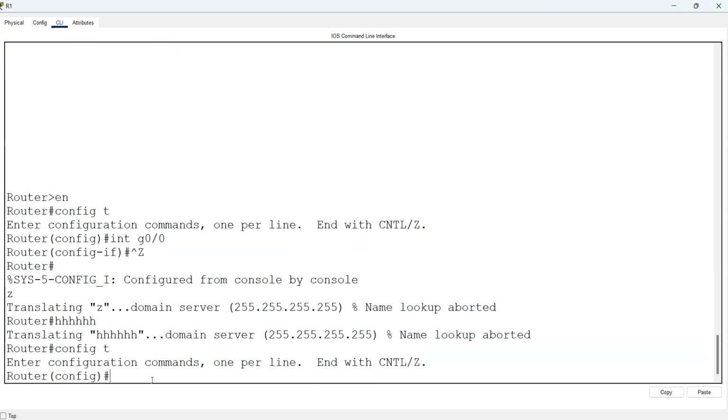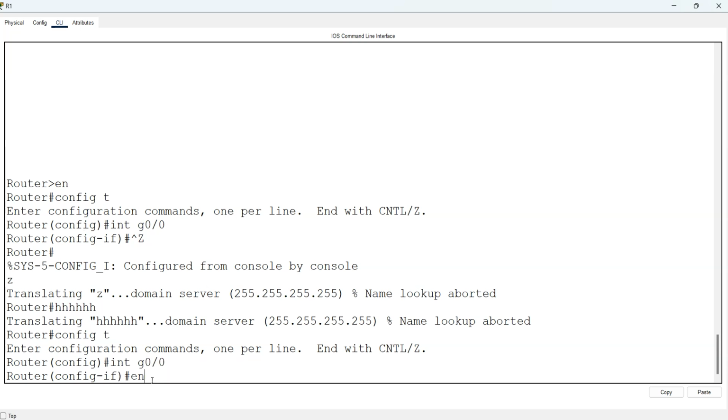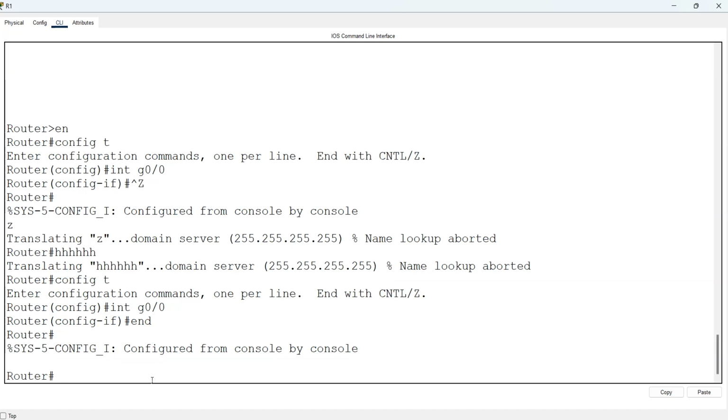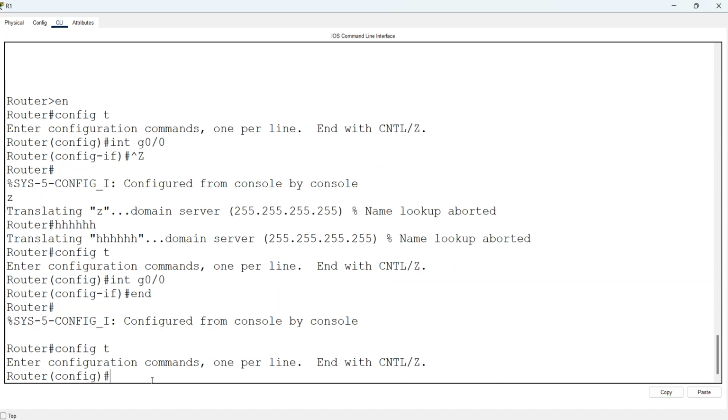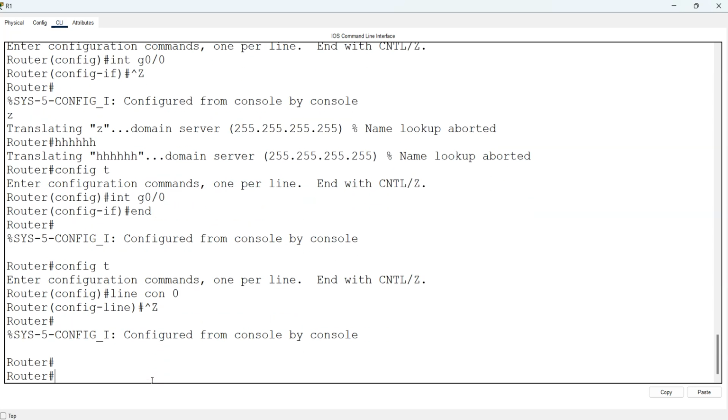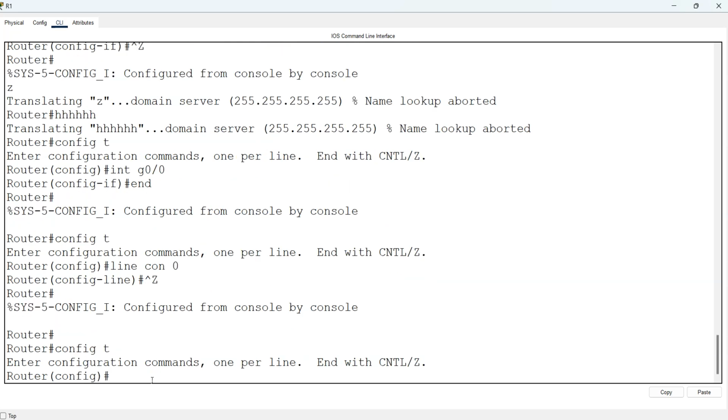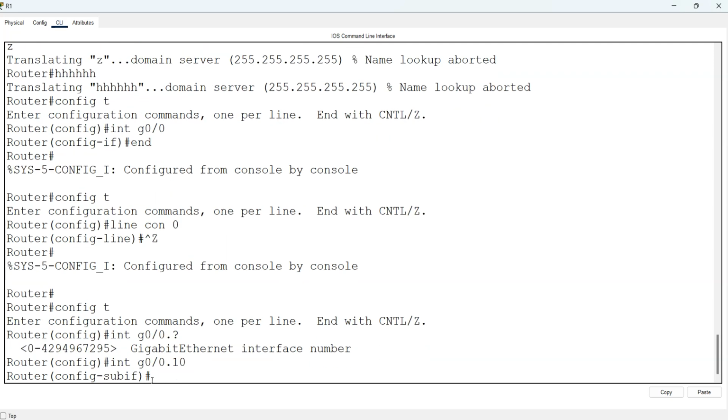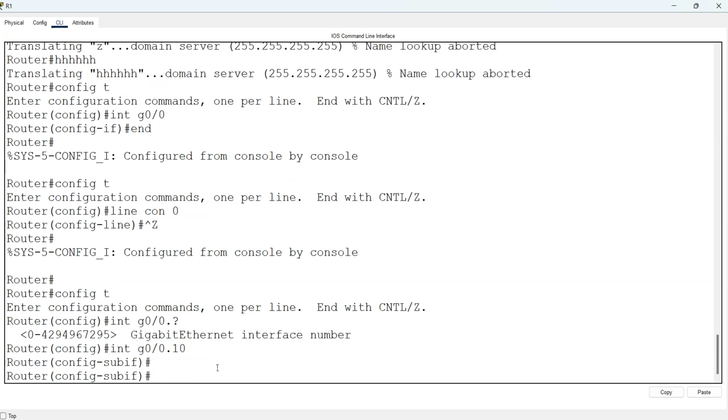So again, config T, global configuration mode, interface, gigabit 0/0. This is interface mode. If I type end, it's the same thing as Control Z instead of exit. So again, config T, then let's say line con 0 for the console 0, then Control Z. It's the same thing. So Control Z and end is the same. There's another mode, which is a sub-interface mode, which means I could divide my physical interface into sub-interfaces, which means subnetworks. So watch this, interface gigabit 0/0 dot, and I come up with a sub-interface. Look, now I have a sub-interface mode, right?